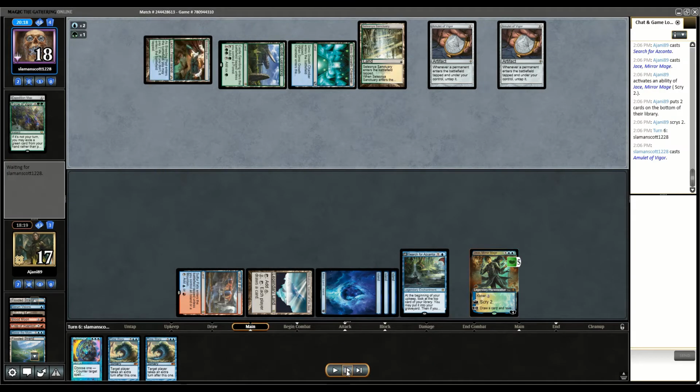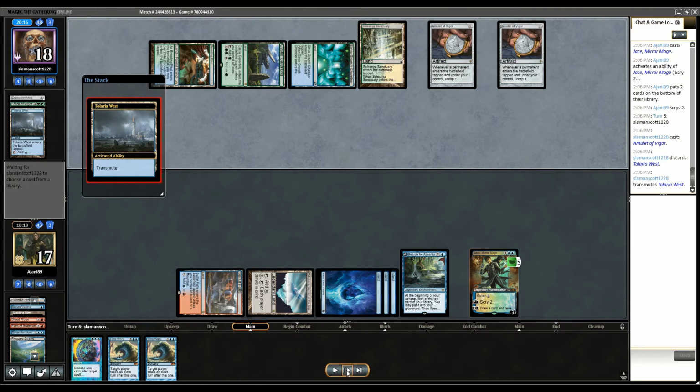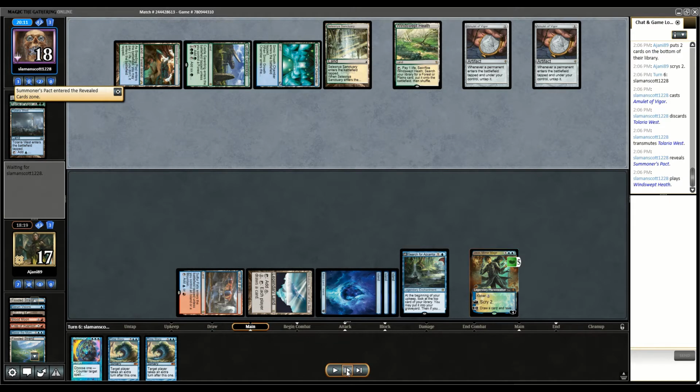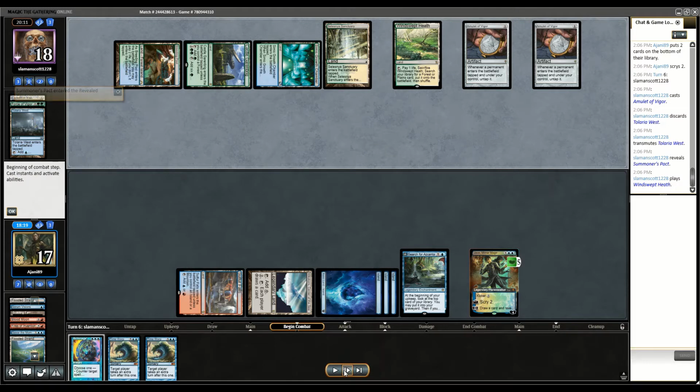Okay, that's definitely scary. He's got the double Amulet again, and now he's got the Transmute. So again, if I still would have had the Blood Moon on the battlefield, this would be looking so much better for me, but now it's definitely looking scary. I have the Charm. He doesn't have the Cavern of Souls yet, so there's that potential.